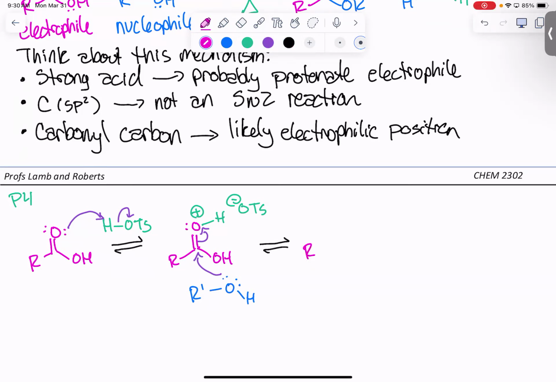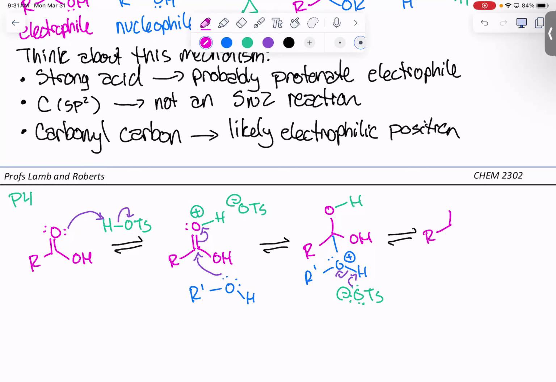All right, so now we see we have a tetrahedral carbon. We no longer have a positive charge on our carbonyl group, right, we broke that bond there. And now we do have a positive charge on our oxygen that just underwent nucleophilic attack. So we'll give our tosylate counterion its due here where we have it negatively charged. This seems like a great candidate to neutralize this molecule. So we can deprotonate that OH bond using our tosylate counterion and get back to a neutral species.